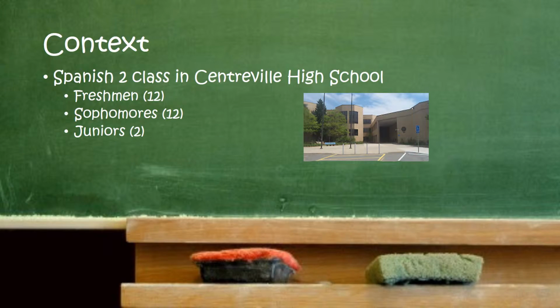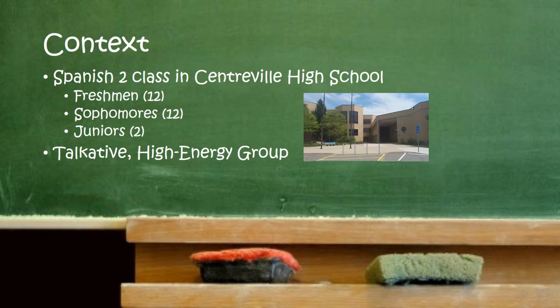I taught my example lesson to a Spanish 2 class in Centerville High School. The class is composed of 12 freshmen, 12 sophomores, and 2 juniors. Most of the students are at about the same level in Spanish, with the exception of 2 heritage speakers and 2 native speakers that were placed in the class late in the year. It is a talkative, high-energy group who I see before and after lunch.